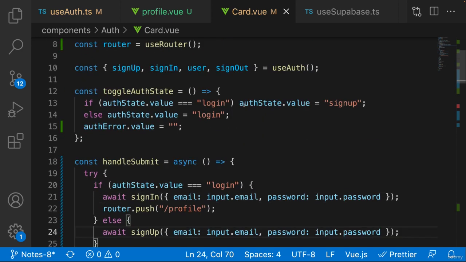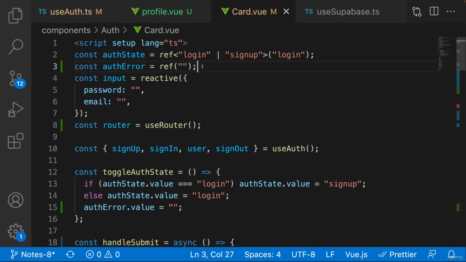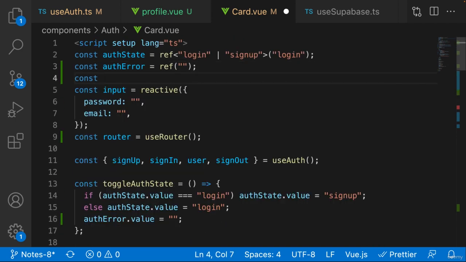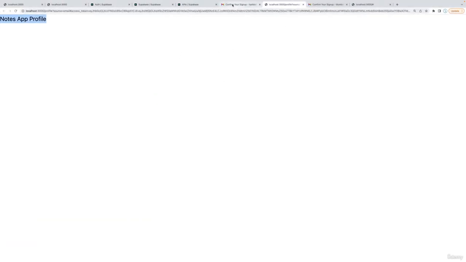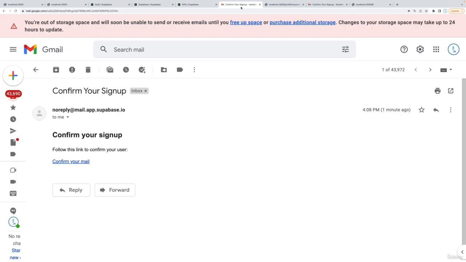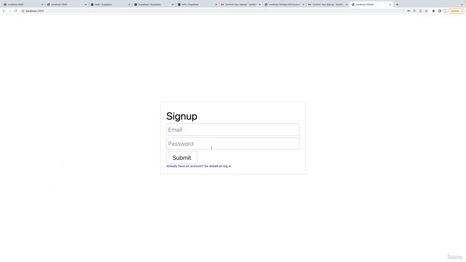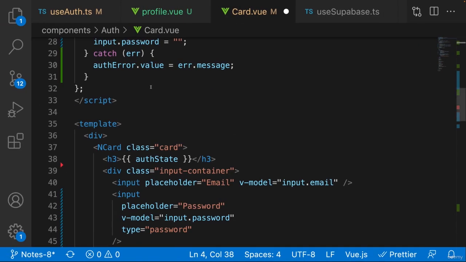So over here, we can show a piece of state, showConfirmEmailMessage, with a ref like so, because it's a bad user experience if we just show them the form itself and we don't tell them to go check their confirmation email.